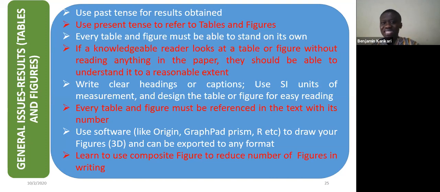Your headings, your title. I remember last night I was helping a friend to review his article. He had 3 reviewers. The third one raised issue with headings. And at the end of the day, we have to rewrite all the headings again because it wasn't making sense. The content is very rich. The tables, the figures are very rich. But in terms of the title or the heading, it's not clearly capturing the information in the figure or in the table. So you can use SI units of measurement and design the table or figure for easy reading.